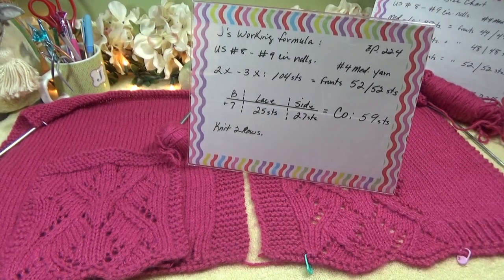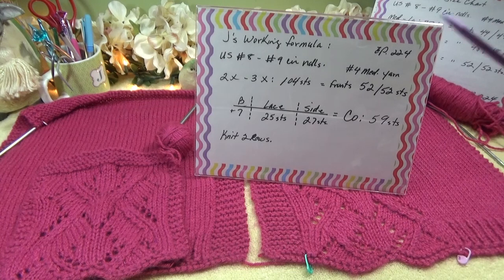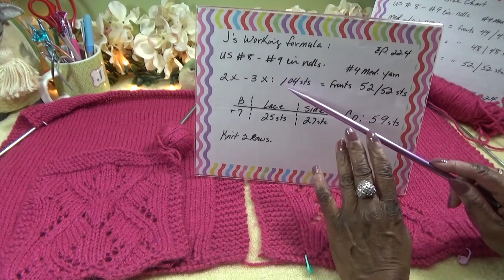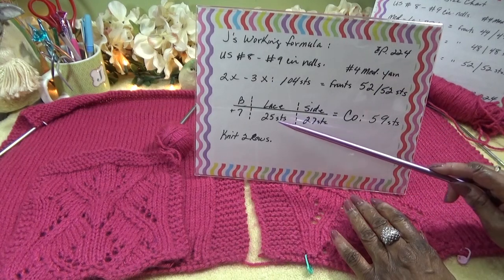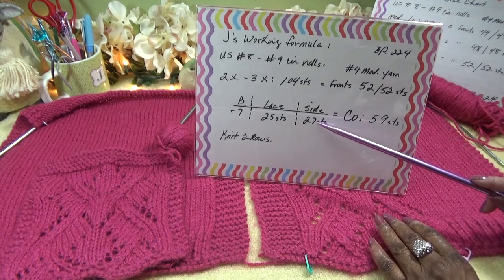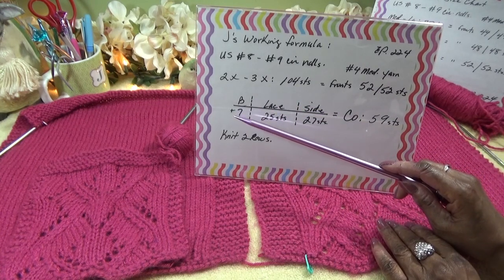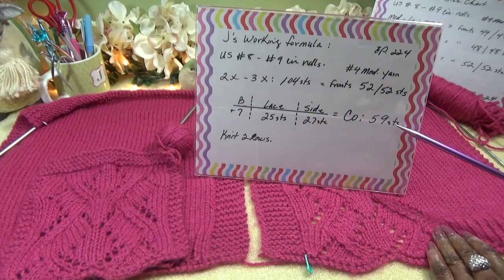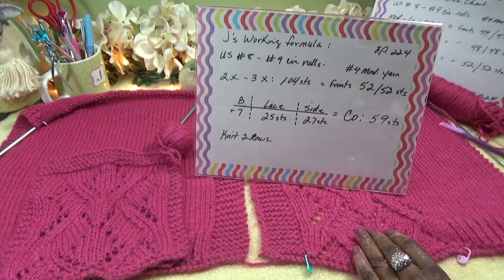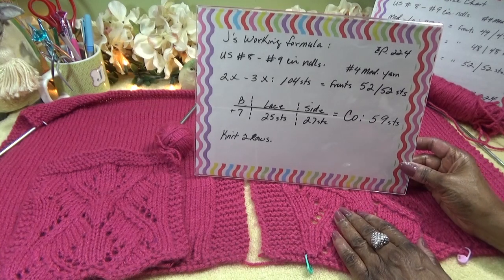On this formula, this is a 2X to 3X. And the base stitch is 104. So therefore, each front is 52. Subtracting 25 from 52, that's going to leave me 27 stitches. And then plus my 7 bonus stitches that everyone is getting. If you add that up, the person casts on 59 stitches and just knits two rows. Now, how easy is that? You knit your two rows and just wait for me there.